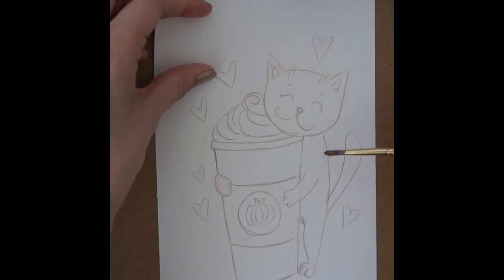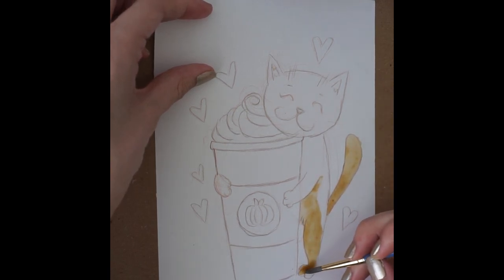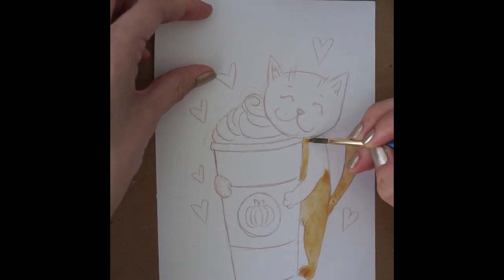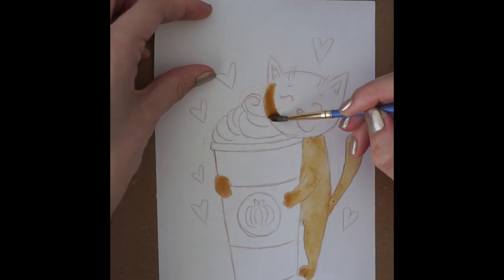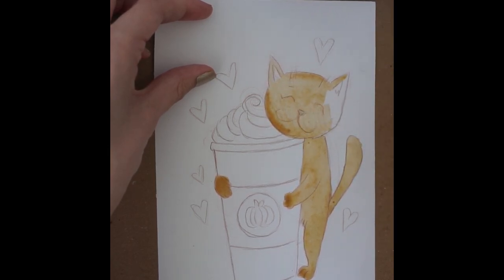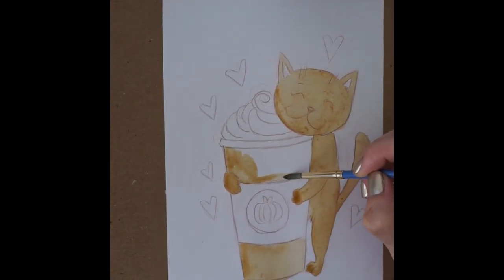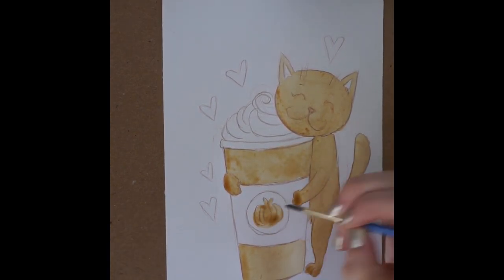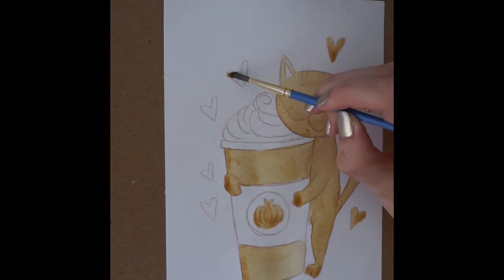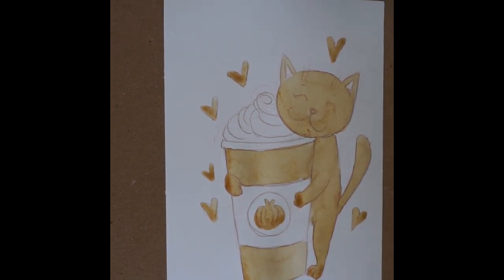I really liked these two mixtures — they complement each other well. When I mixed this up, it made my studio smell really amazing, and I didn't really know what color to expect. I was thinking the coffee would look like a dirtier, duller kind of dishwater brown. I was really surprised when I put it on the paper — it is a really pretty caramel color. I thought it was going to be ugly, but it really was a rich color. It looks the way I imagine a coffee smell would look — really rich. I really like how caramely it looks.